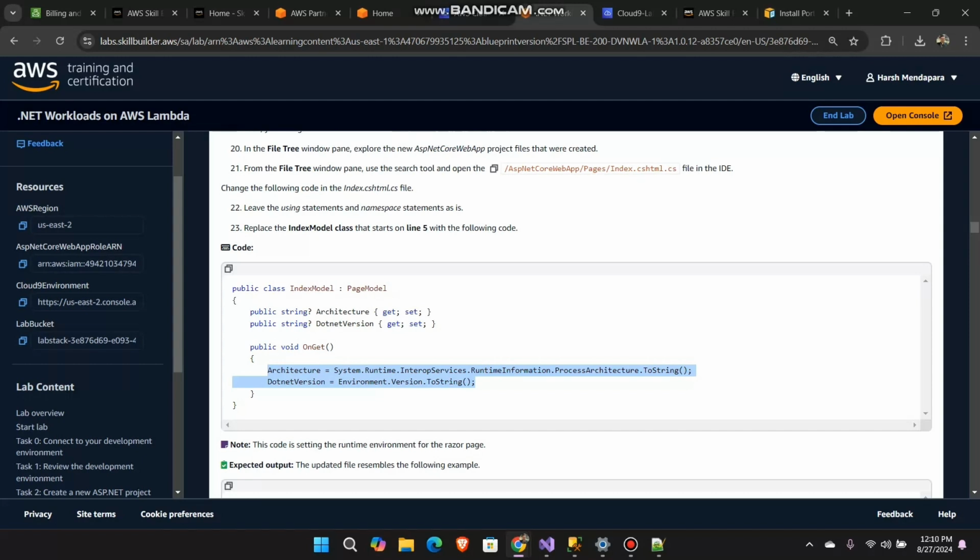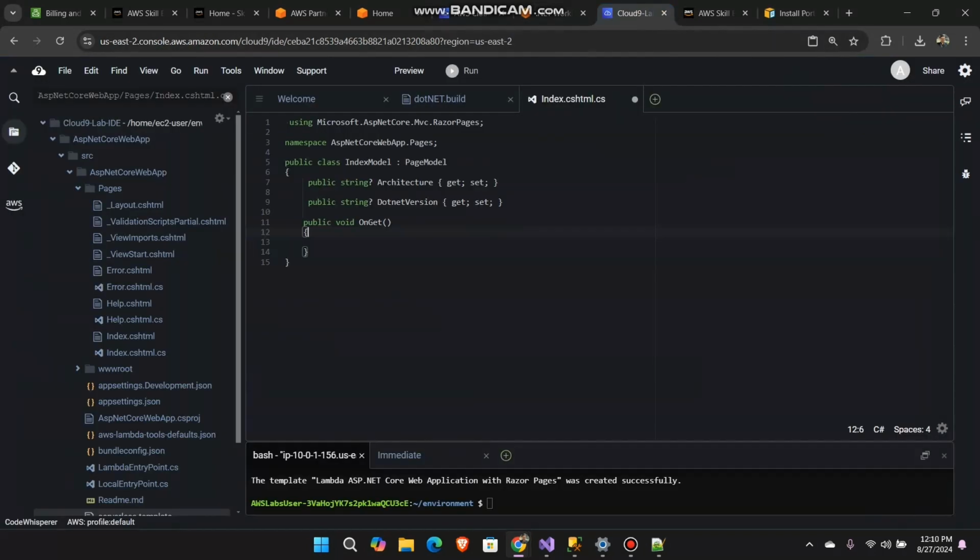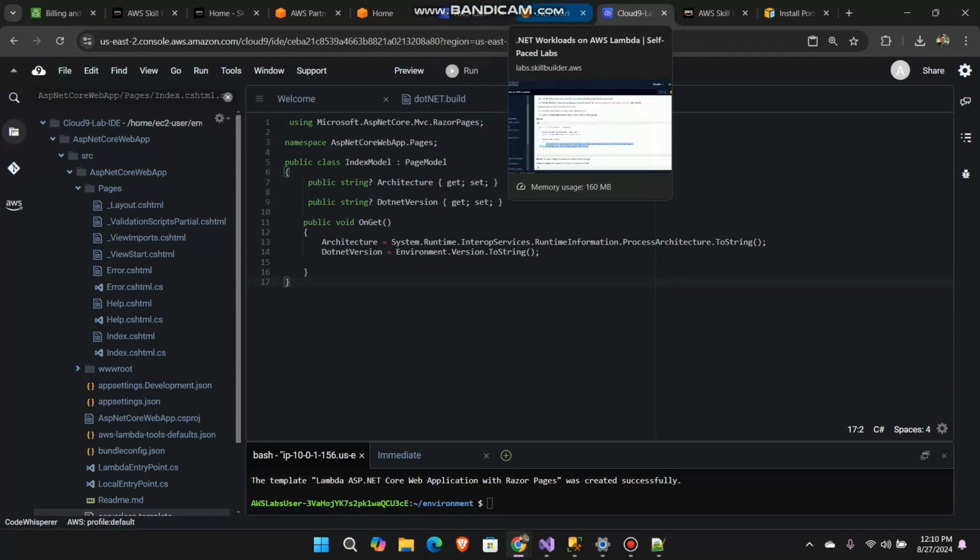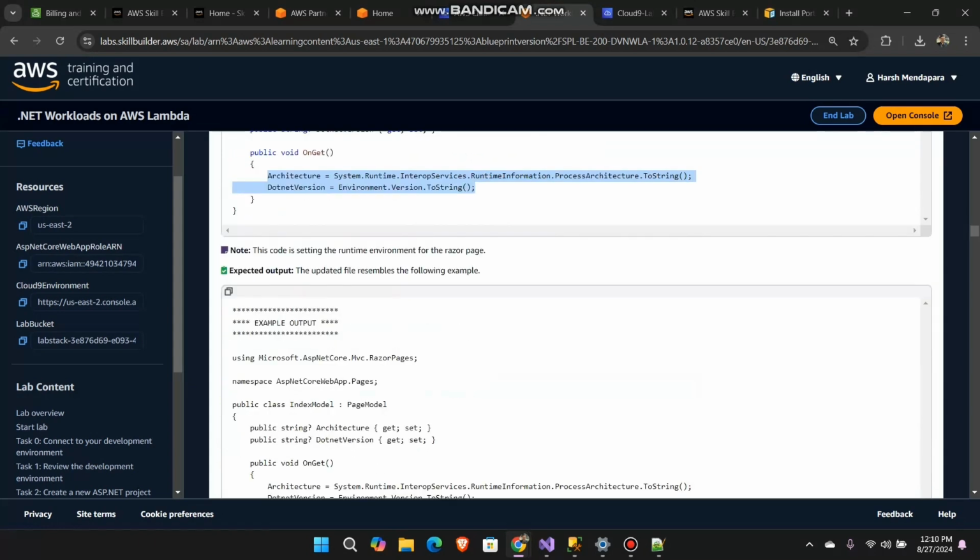It will display the architecture and .NET version. What this function is doing is that the system runtime architecture information will be displayed and the .NET version will be there. So this is the overall change which they have mentioned.